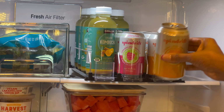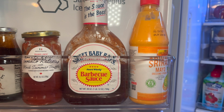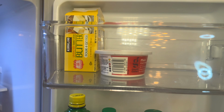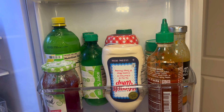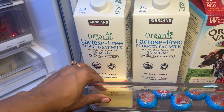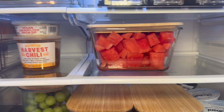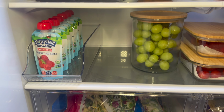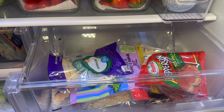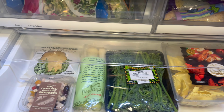We are finally done with the fridge, guys. So here I have my salad dressings and my sauces over here. Up here I have my miscellaneous jarred things, areas for butter and other dairy, and then just some other sauces, jelly, syrups, stuff like that. And then of course my milk section with my snack cheeses in there. And then here is all of my fruit, veggies, eggs, a couple of Trader Joe's staples, salad area here, cheese and meat section here, and then just a couple of packaged miscellaneous things that fit perfectly in there.